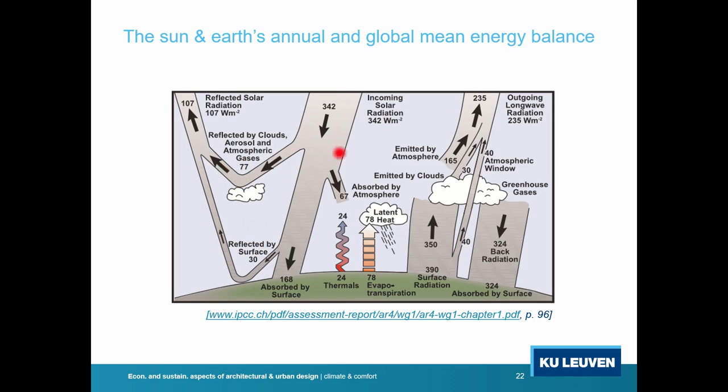But all the greenhouse gases and other small particles here block the long wave radiation. So because everything is heating up, it's radiating back, but with a longer wavelength because the temperature is lower than the sun. And then it cannot penetrate again through the atmosphere. So it means we block the energy on Earth. So meaning that we receive more energy than we radiate back into the atmosphere, meaning that we're heating up our planet. That's actually what's happening with climate change.